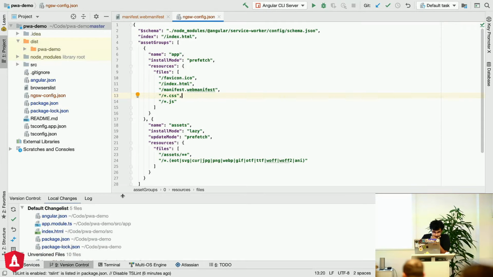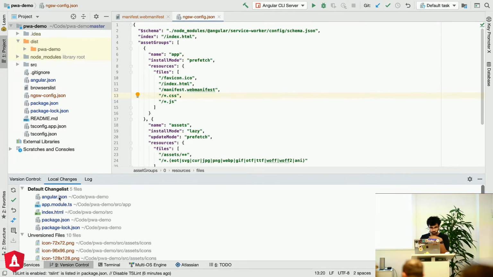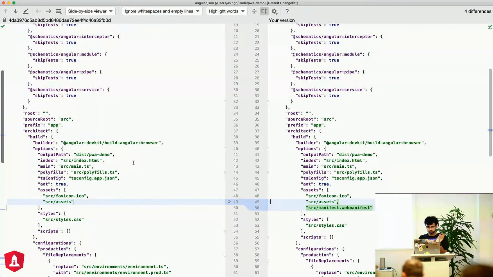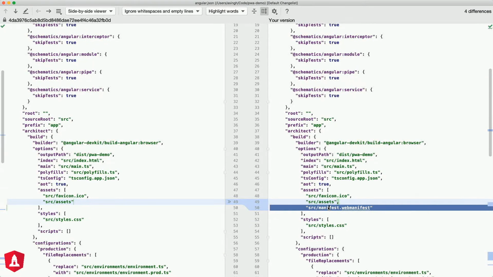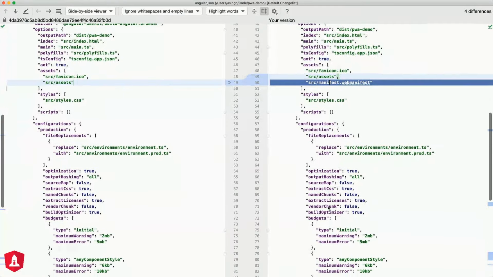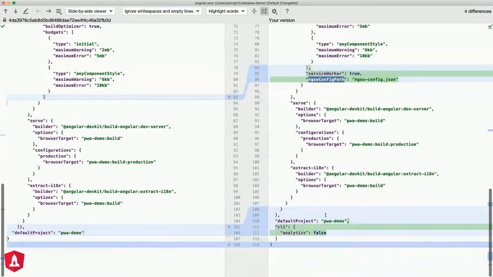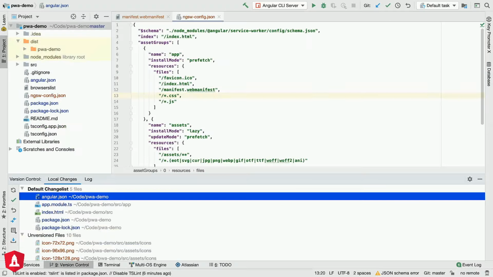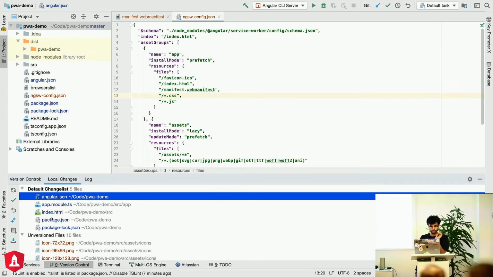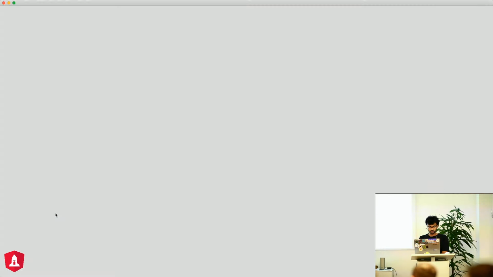And apart from that, there were some files that were updated. Yeah, so the manifest was added to your assets. And apart from that, the service worker was enabled for your app, and the path for the NGSW config file was set, and some analytics stuff. And then let's go to index.html.